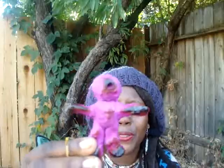So here's this guy. This spacey-looking guy. I like the scorch marks on there. I don't know if you guys do, but I like it. It adds character. So, alright, what color am I going to use on you? Should I use the green? I think I should use the mustardy color yellow on this guy.